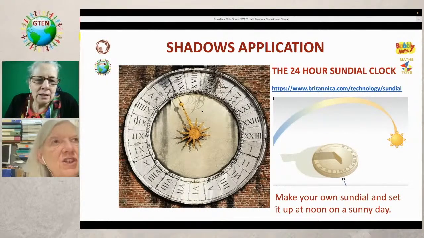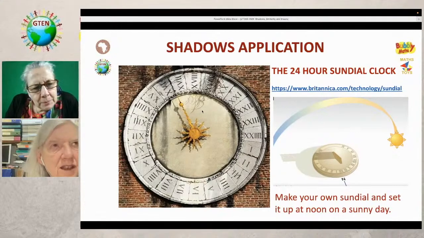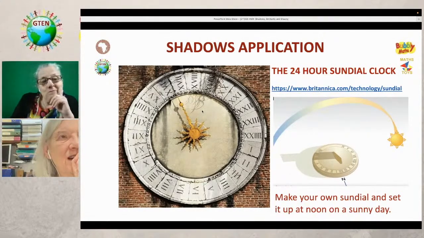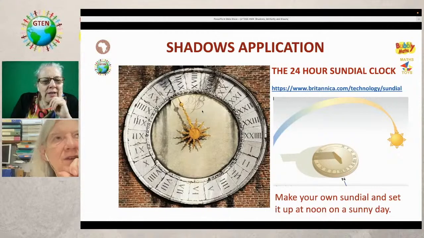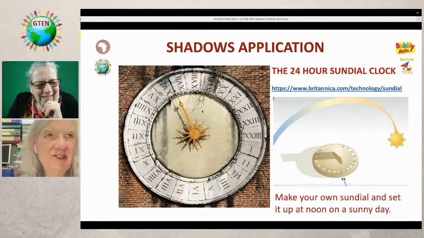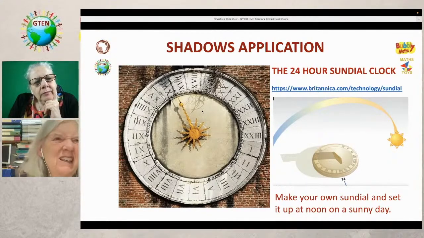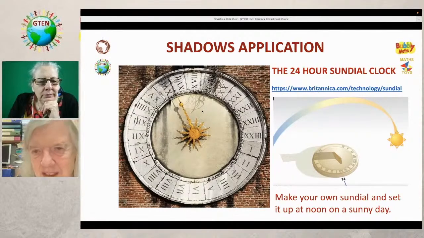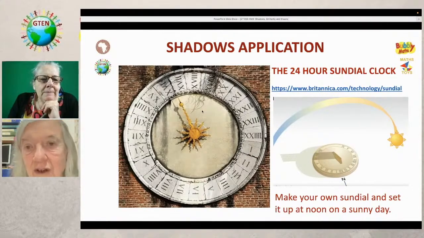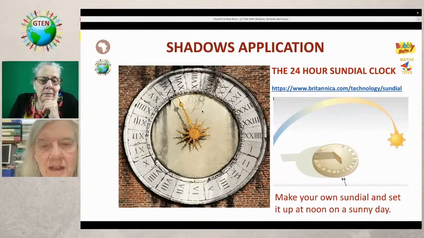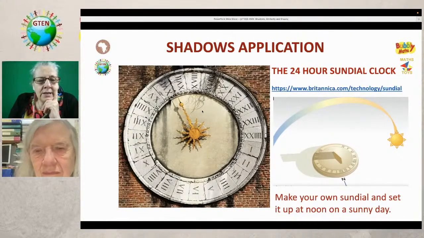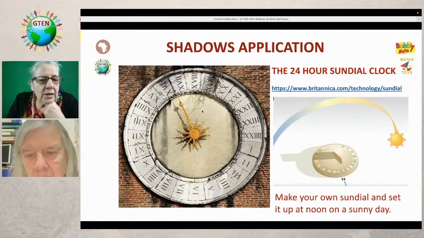I've always wondered that. But you see, the sun won't be directly overhead unless it's the proper Greenwich Mean Time noon. So I think it's a lot easier to do at the equator than anywhere else. No, you can do it as long as you do it at Greenwich Mean Time noon, and the sun should be directly over. Well, you're right about it being perfectly directly overhead at the equator. But there are lots and lots of sundials in this country that are pretty good when it comes to looking at what the time is. I think it's an exercise that everyone participating will learn from, and it's certainly one I would learn from if I make a sundial.